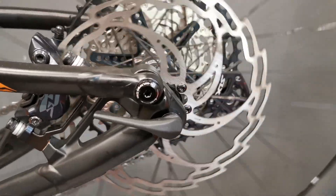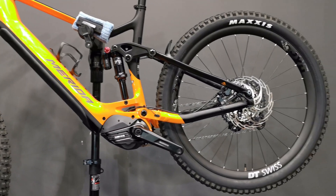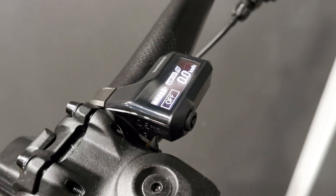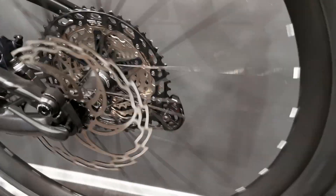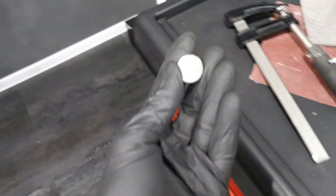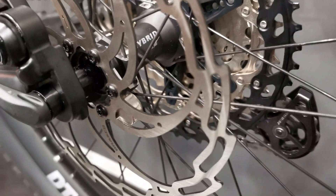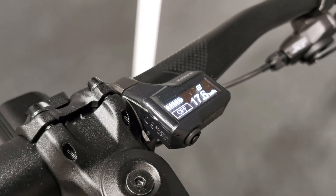Everything set up, the new wheels are on, and I'm going to show you how quickly I actually solved the compatibility problem with the magnet. Let's turn it on. Okay, this is the error that you will see when you don't have a magnet on your rear wheel or on the disc brake rotor. What I do is simply take my neodymium magnet — it could be smaller actually, this one is quite large — and I put it just behind the rotor, right there. You see? And then when I spin the wheel and the crank, I've got my speed and now it's working.